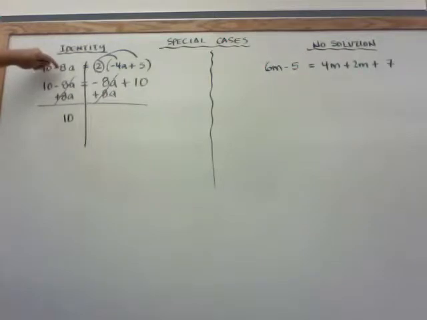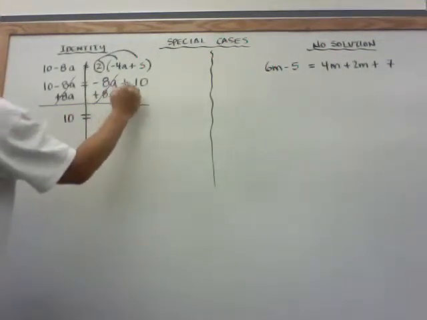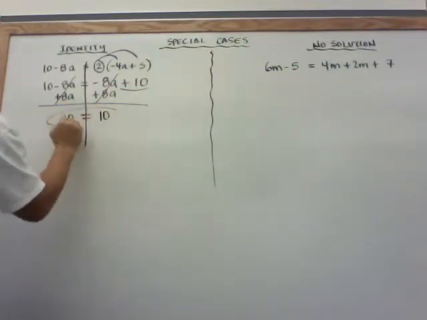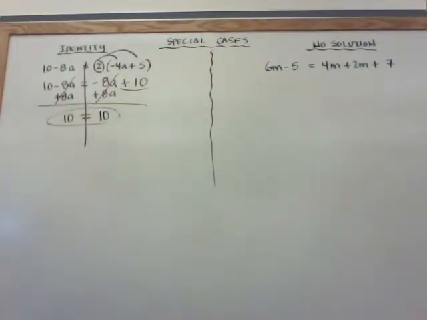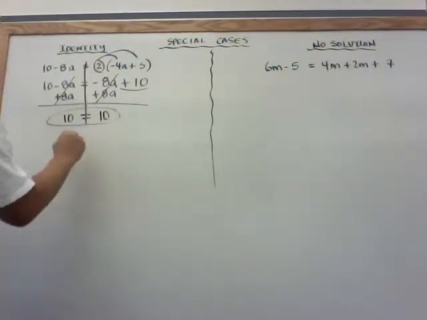Again, a mistake people make is thinking that because there's a minus on this side, it goes with the 10. You've got to take whatever's to the left of the number, and if there's nothing there, it's a positive 10. And it equals, and there's a positive 10 here. You can say 10 is equal to 10. Once you come down with a number equal to a number, that is called an identity.